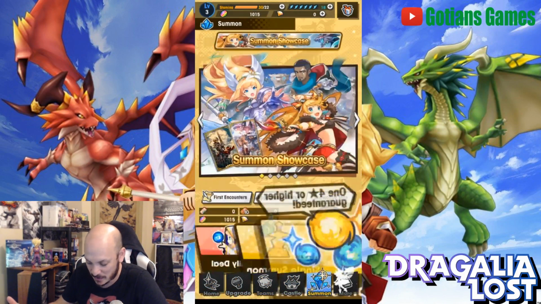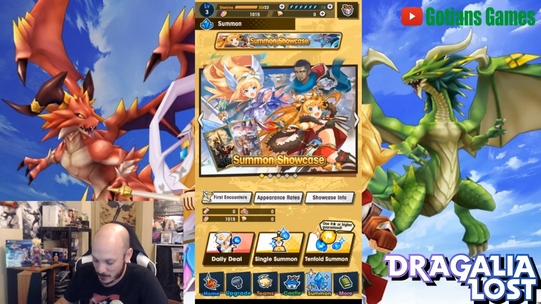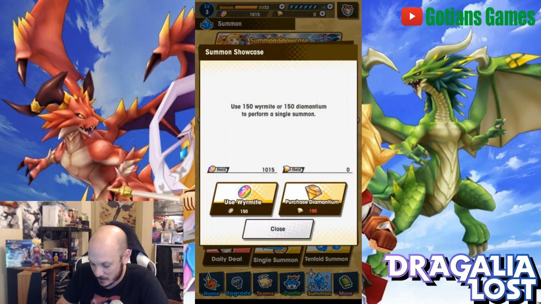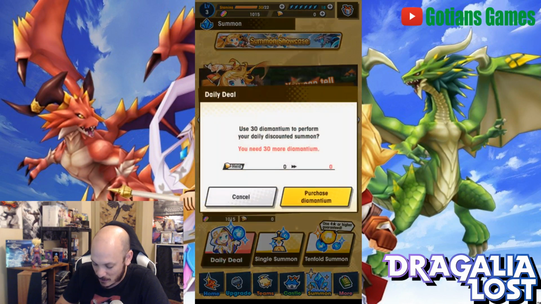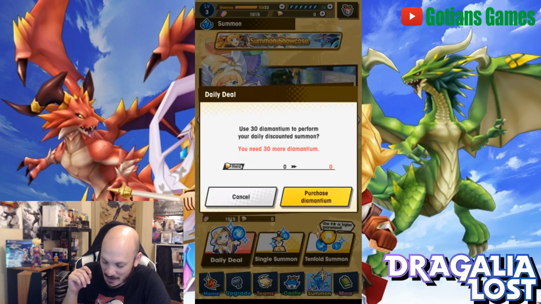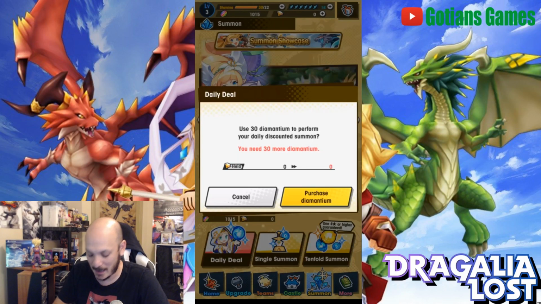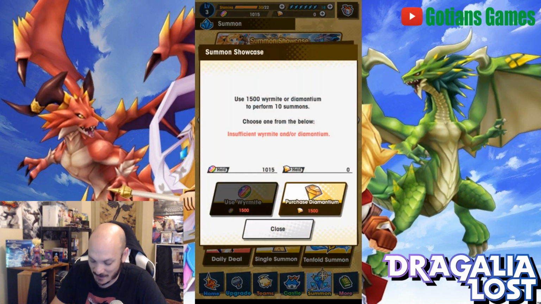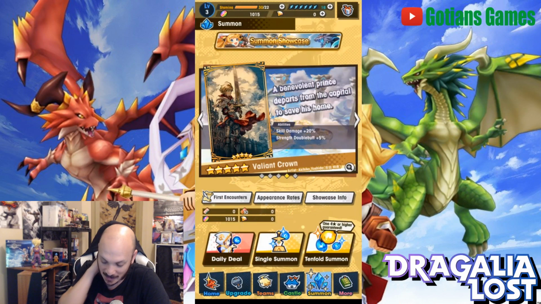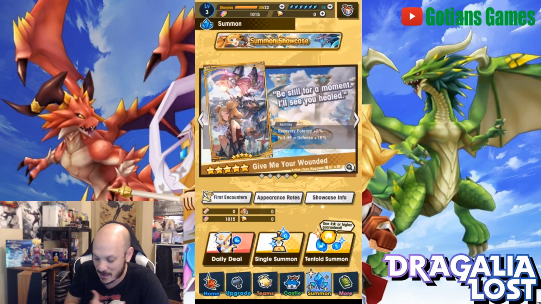Now, the thing with this game, there's no free daily summon, which is kind of disappointing. I was hoping they would. You know, they have what's called daily deal, but you need 30 diamantium, which is the premium currency in this game. You have tenfold summon, which is the multi-summon, so I need 1500 in order to do that. So I have 500 more wormites, and I can go ahead and summon on this again.